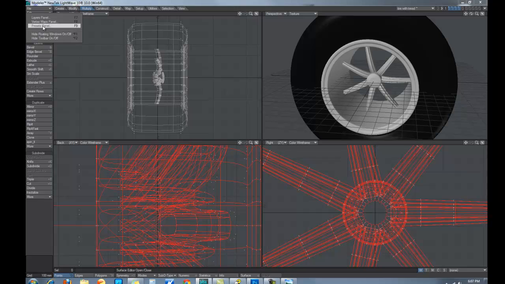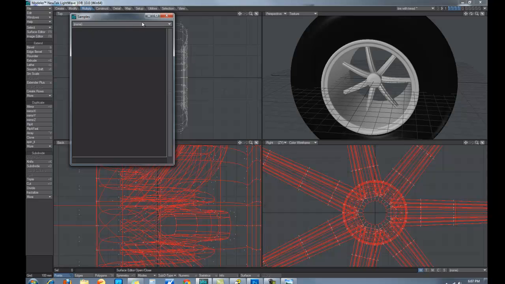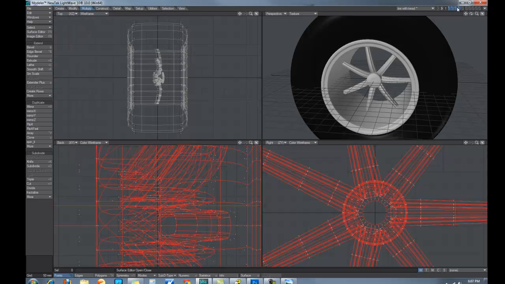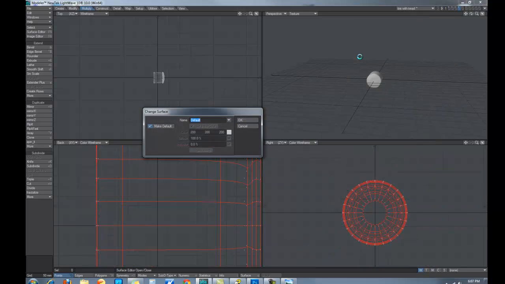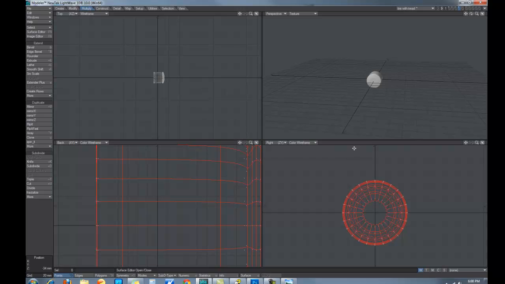Go to Windows and Preset Panel. Oh, that's wrong. Here, let's do this first. Let's name these objects first. So go to Q to name. I'm going to name this Hub. And we're not going to affect the color at all, because that'll all take place when we add the presets to it. So let's click OK here.